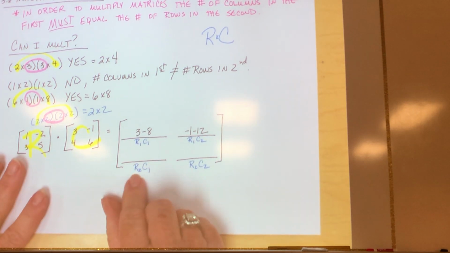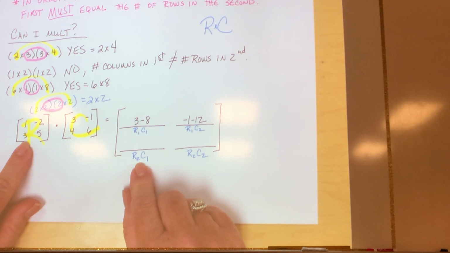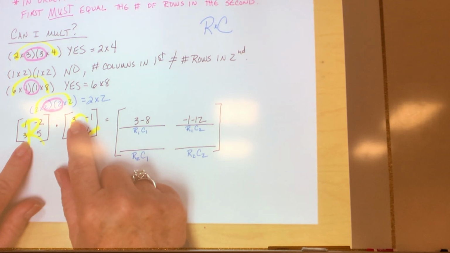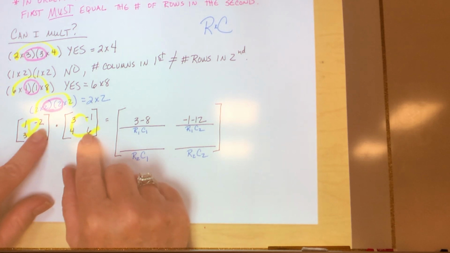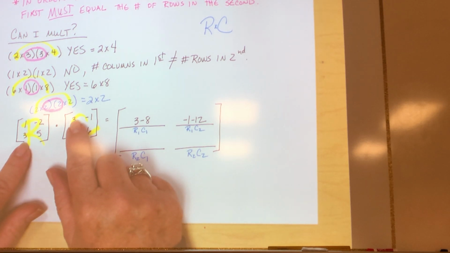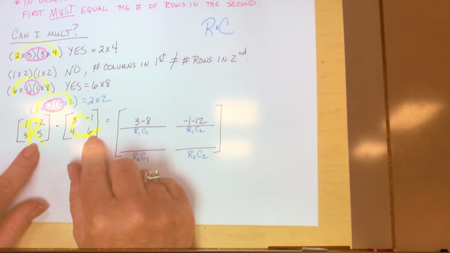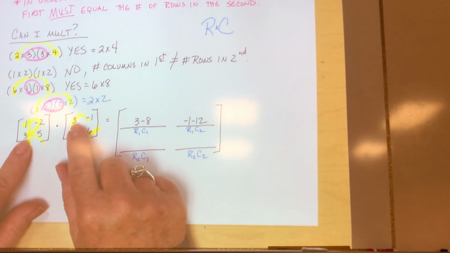Okay, I get it now. Okay? This guy. What row am I on? 2. What column am I on? 1. Y'all, I'm fixing to do the same thing I did. Look, here's what I did on 1. I did row 1 times column 1, row 1 times column 2. Now I'm fixing to go do the same thing right here. Row 2 by column 1, row 2 by column 2. Okay? So, row 2 times column 1. Tell me what you get when you multiply. 9 plus 20.